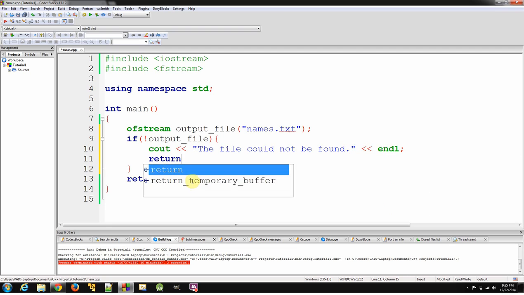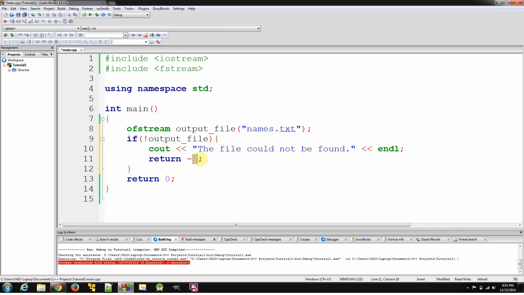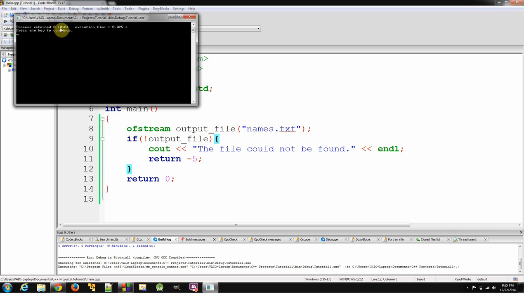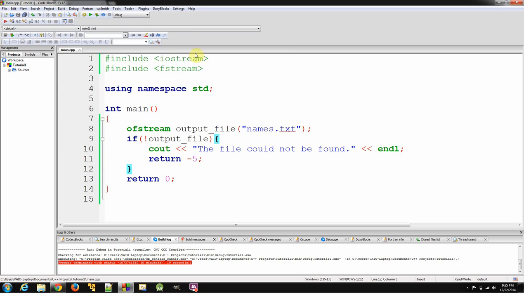And then we'll say return -5. And this can be any value. I could say return -7, I could say return 9. I usually put a negative value like -10 or -5, and that way when we run the program, like we'll run it right now, if it says process returned -5, I know that the file was not found. And you just use a random number like that you can easily associate with an error, and that would definitely be an error. But since process returns 0, we know that names.txt was created. So let's move on and let's actually write to this file.